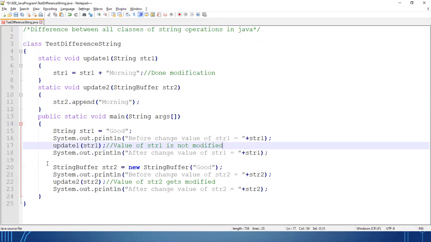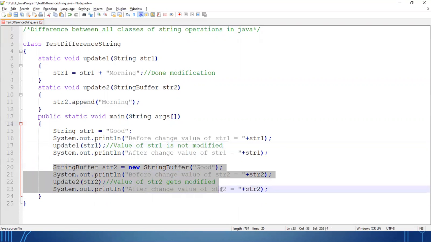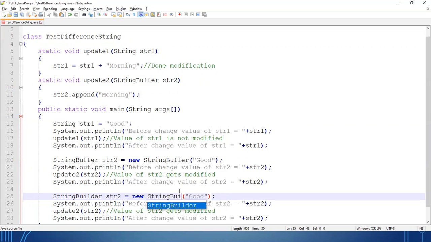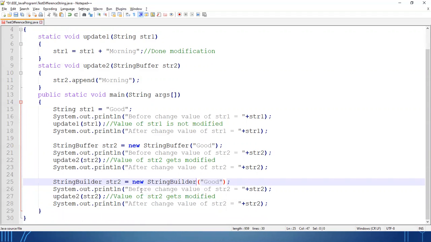Now the third approach we will do for the StringBuilder class. We'll just modify the same thing: StringBuilder, change the name.